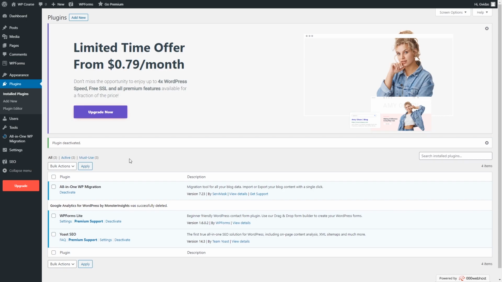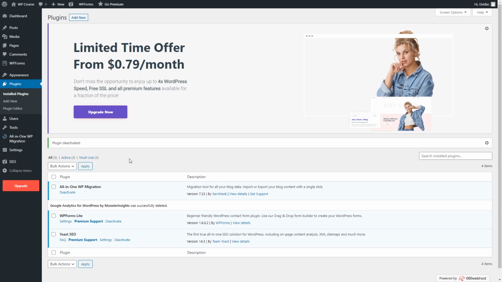So yeah, this is it. This is how you can add themes and plugins. You can even delete them. And the main difference between themes and plugins is that themes are meant for the design part of your website. So you can only have one active theme at a time. And as you saw, there are plenty of themes available. In a later lesson, I will show you where I buy premium themes. Even though two websites could use the same theme, at the end of the day, these two websites could look completely different because of the customization options and other similar things.